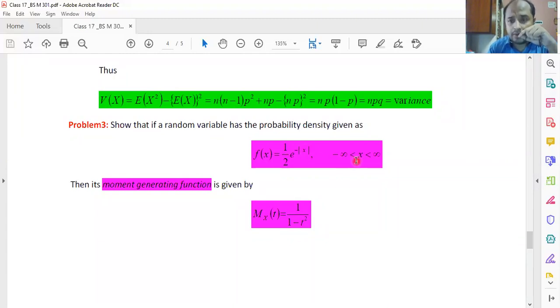I don't know, and you don't know, which particular type of continuous random variable this probability density function corresponds to. The name of the random variable is not known to us. But we can understand, since we are doing the chapters of probability, this is the probability density function of some continuous random variable. We are going to show that the moment generating function of this associated random variable, which is capital X here, will be 1 by 1 minus t square.